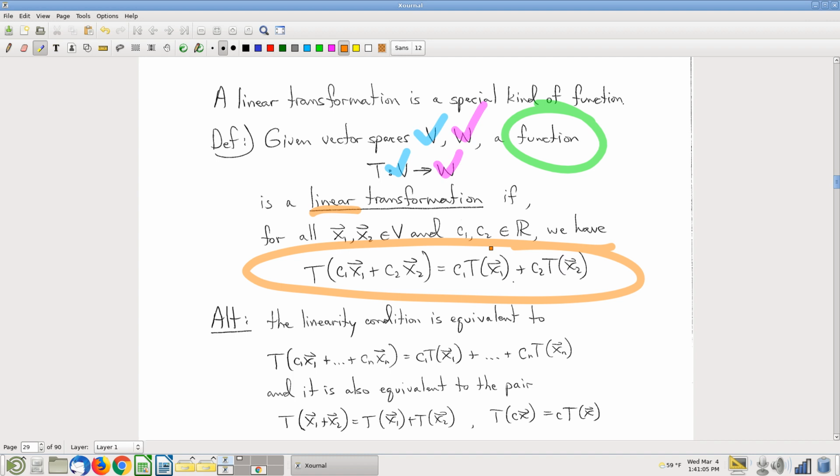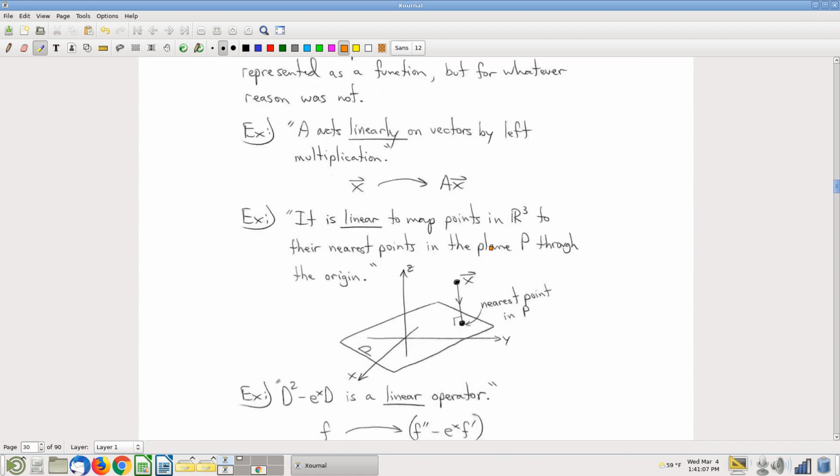Okay, so we talked a little bit about lingo. We talked about usage of the term linearly and how very often the term linear is going to be used when it's just a lot easier to say it in a different way, but all they're really saying is linear transformation, right? So heads up, this is going to come up a lot. It's just a lot easier to say things in a way that doesn't involve explicitly saying, here's a function, and by the way, it's a linear transformation.